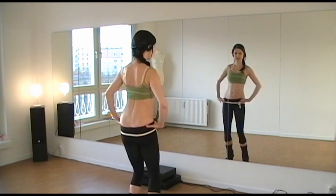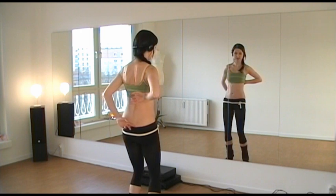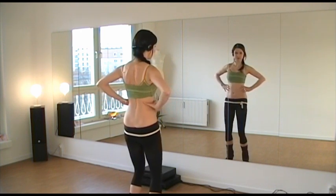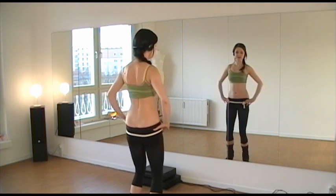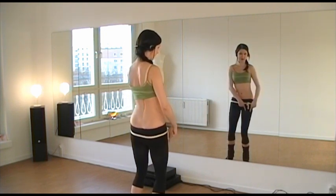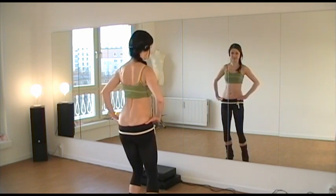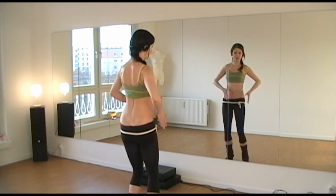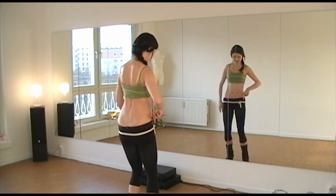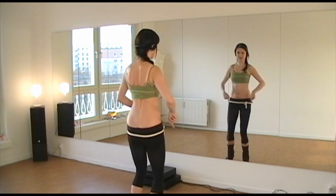The little secret here is that you have to get flexible in your spine, but you also have to find out which muscles are working, and you have to bend your right leg whenever you come right, and then when you go left, you bend your left leg. But you do it all at once. So now the left leg is a little bit more bent, and now I bend the right leg a little bit.